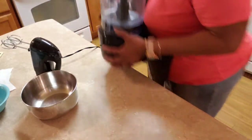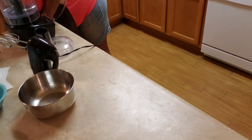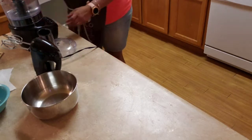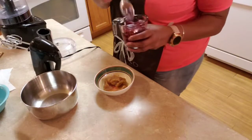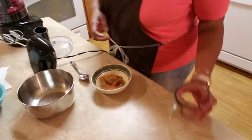I grabbed the food processor because we are going to make our liquid mixture. So what I'm going to need for that is the 3/4 cup of beet. I use sliced. You can roast them. You can boil them. I just couldn't find a real fresh beet today when I went out. So, I'm going to add 3/4 cup of the canned beets. I'm going to add 1/4 cup of applesauce, which I made. It's homemade applesauce.